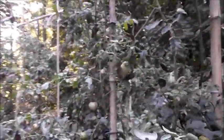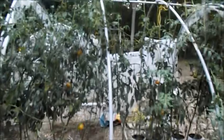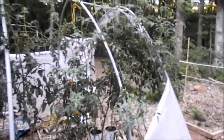These are hybrid bush beefsteak plants right here, and this side was bush big boy, and they did not stay a bush at all, but they did make a lot of tomatoes, and they're continuing to make tomatoes despite the heat, the bugs, caterpillars. Fought and fought with whitefly. They did their best damage out on the Back to Eden garden plants, the garden beds. They're Back to Eden manure with compost on top, with more manure on top, with more compost, and then wood chips. Those Rutgers have about made their last.